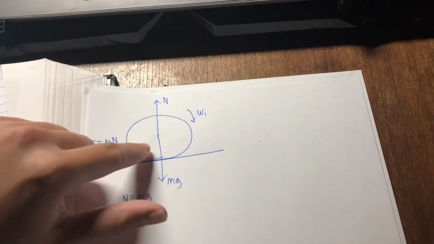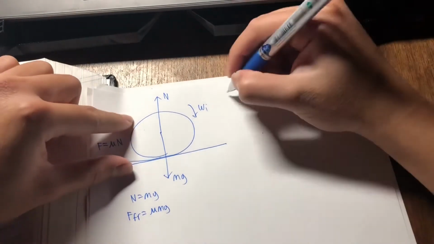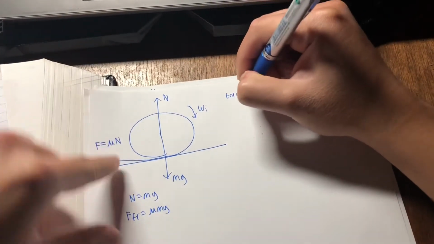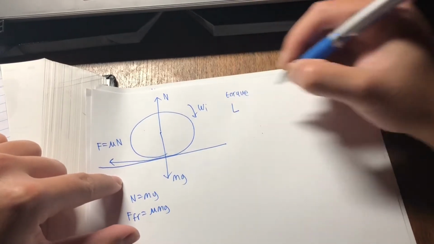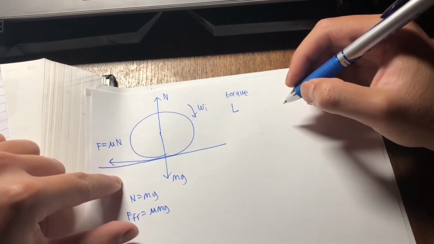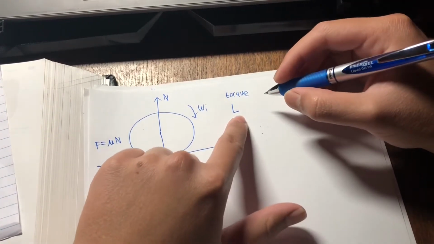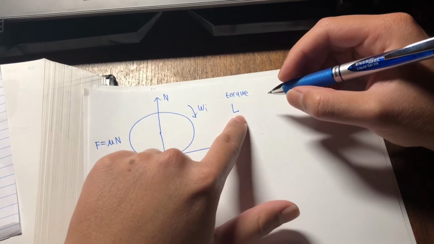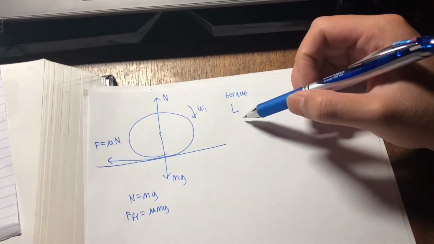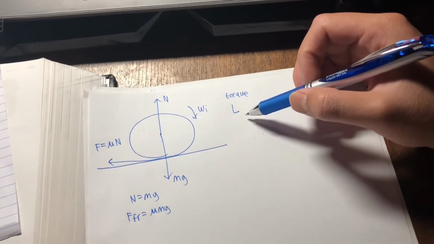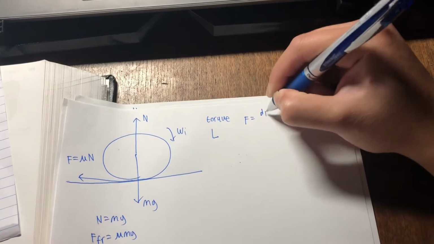Since it is a disk rolling across a horizontal surface, we know there's going to be torque coming into play because of friction. We know this is going to have something to do with angular momentum. And since we need time, this is going to have something to do with momentum for sure, because they want to solve for time. So you need an equation that has these, and that would be force equals the change in momentum over time.